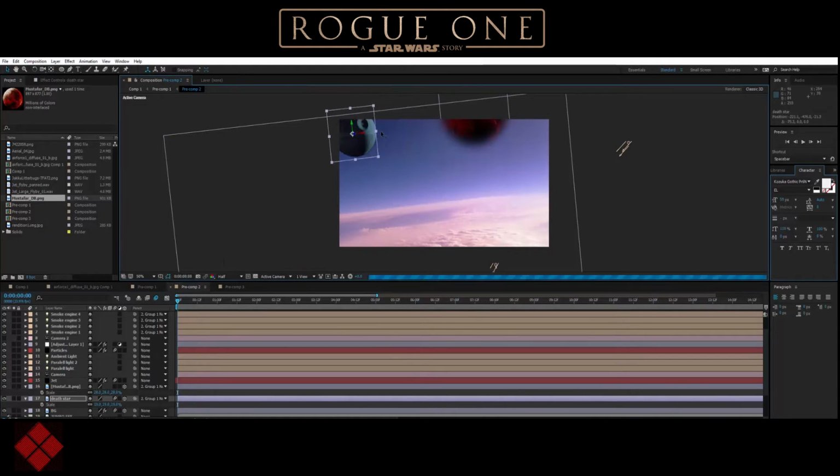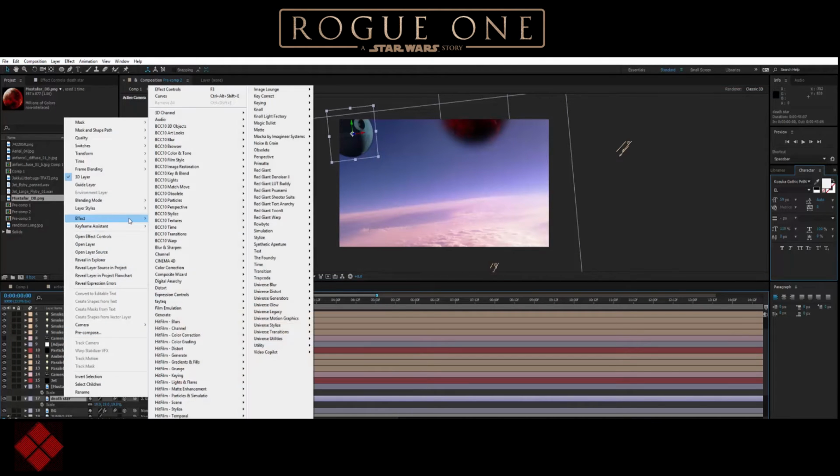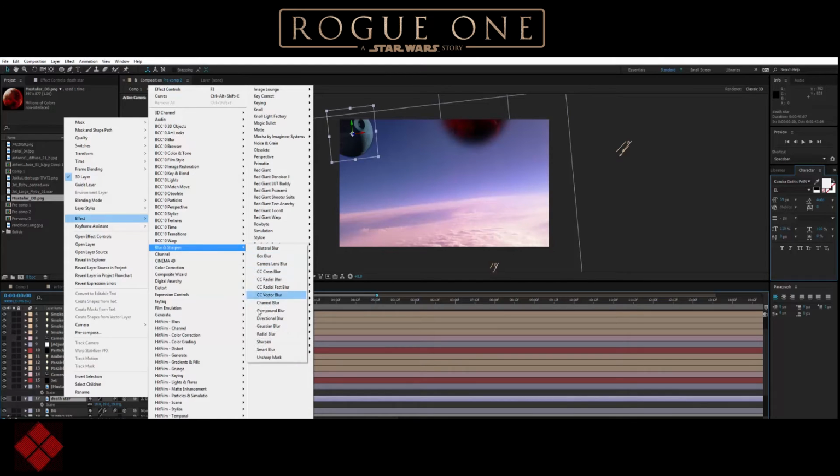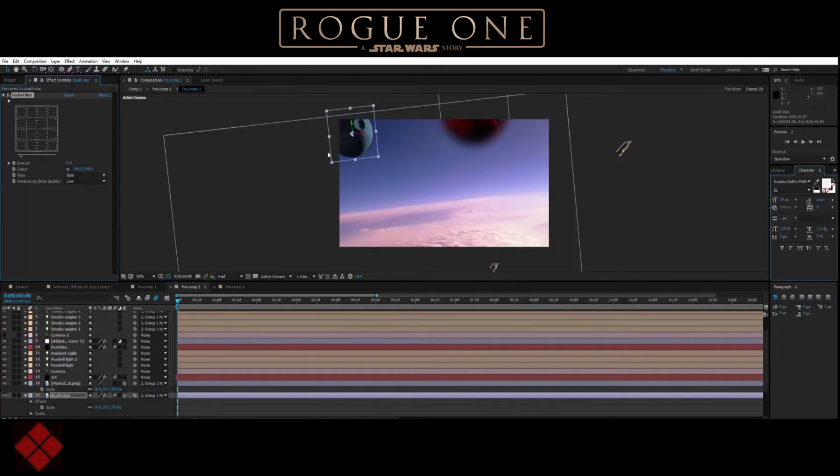What I'm going to do with my Death Star is click on it, go to effects, go to color correction, and is it under here? I need to blur it out, blur and sharpen, there we go. Let's go to radial blur, and I've just blurred it out a bit. This allows you to blur certain parts of the actual image. I just want to blur that out a bit, so we sort of guess what it is, you don't guess what it is, you sort of know.